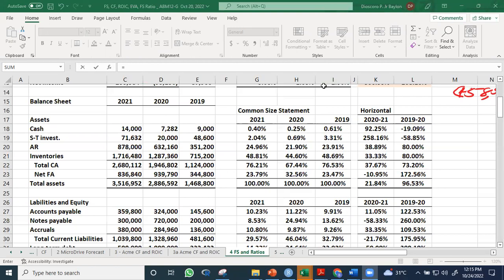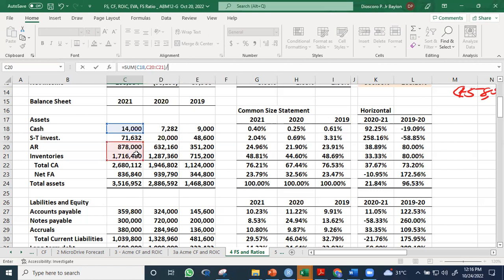Okay, thank you. You're correct. Very good. So, isum natin. We can just sum the cash, AR, inventories, or pwede natin kunin tong total current assets minus the short-term investments. You get the same answer. So, let's sum cash, comma, AR and inventories. Control Enter.